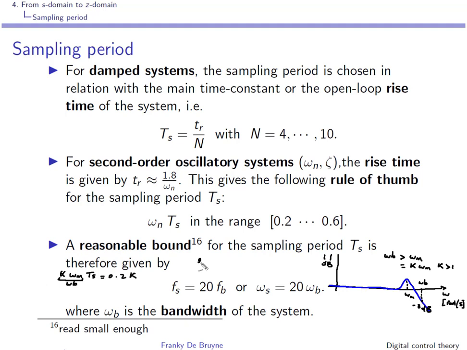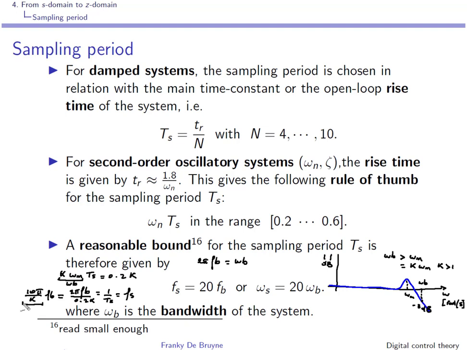Well, 2 pi times the bandwidth frequency in hertz is of course the bandwidth frequency expressed in radians per second. So what we'll do is 2 pi times fb, this is this one over here, right? We will divide by this one, and we'll divide on both sides also by Ts, so we have 1 over Ts, and this is because we want here of course the sampling frequency. And as you can see, this is 10 pi over k times the bandwidth frequency, right?